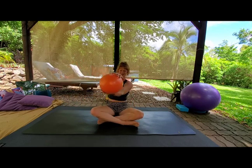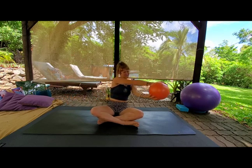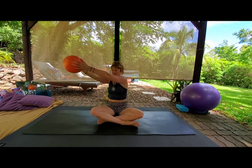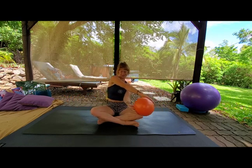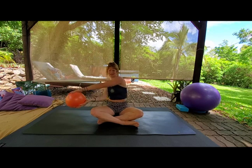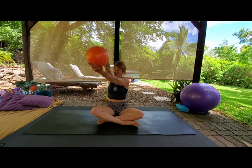Swap directions now. Coming around to the left. Really rotating your hands around that ball to get that nice figure 8. Enjoy the rotation in your shoulders here.